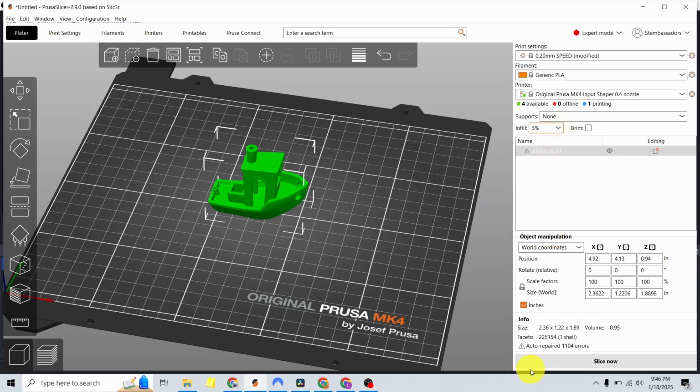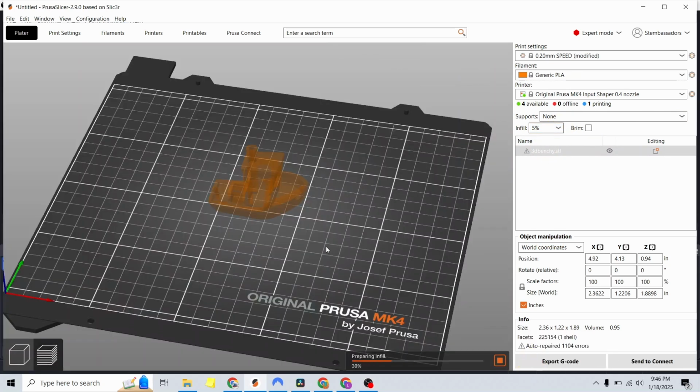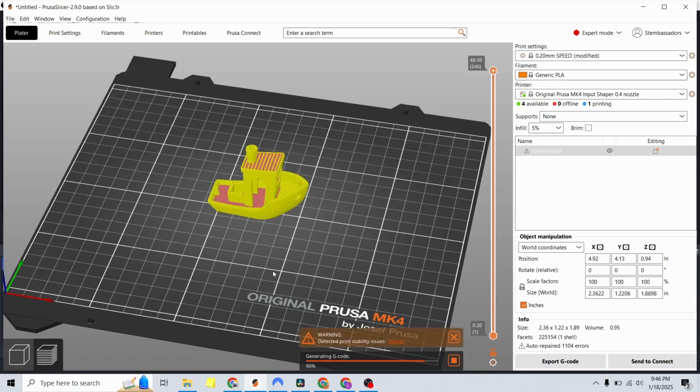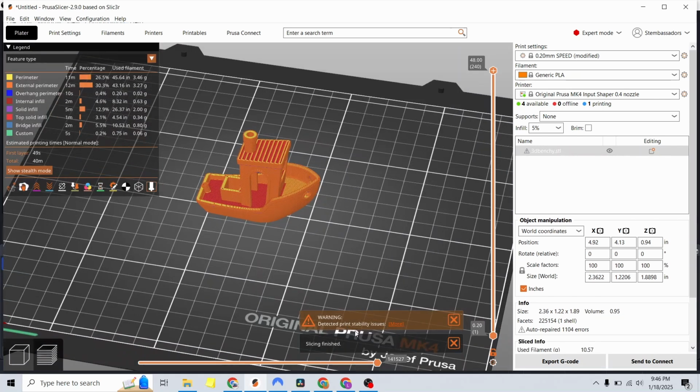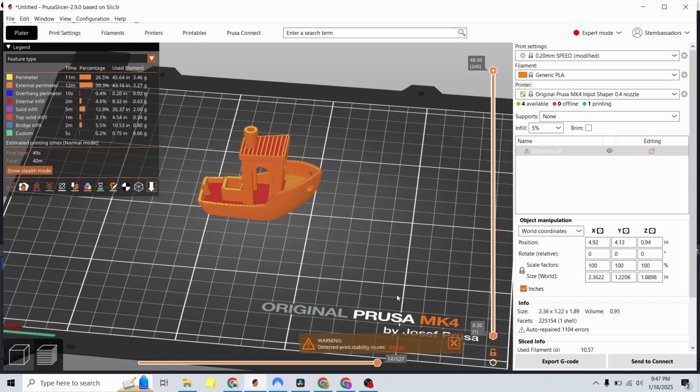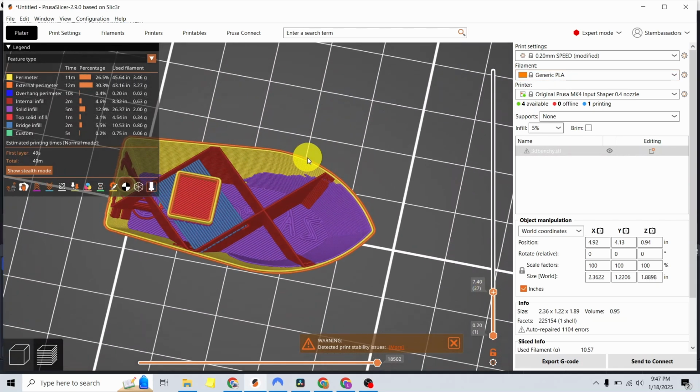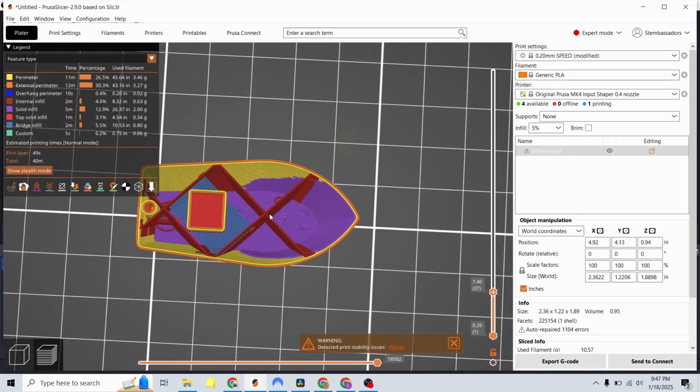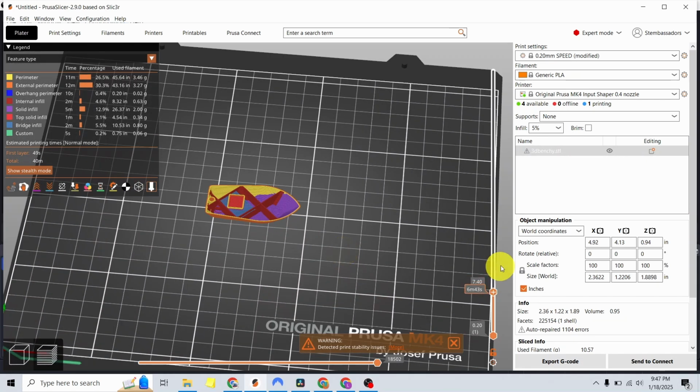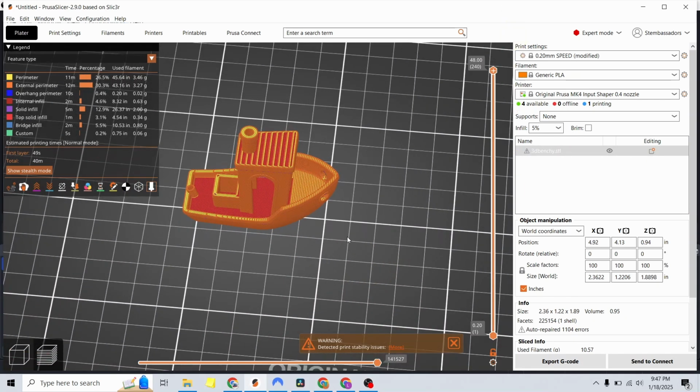I'm going to go ahead and slice it now. I'm going to get some warnings about support stuff, but I already know from the author that I want them off. Great, here it is, stability issues. I can ignore this because I already know from the author I want them off. The way things are looking, this is going to take about 40 minutes. I can take a look at the cross section to see what my infill looks like. It looks really low. I just have barely enough grids to hold everything together. This is exactly what I want for a quick, fast first print.